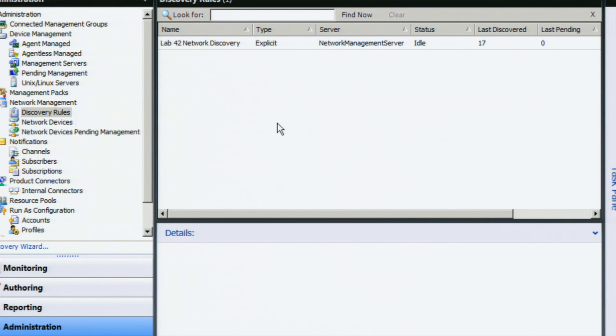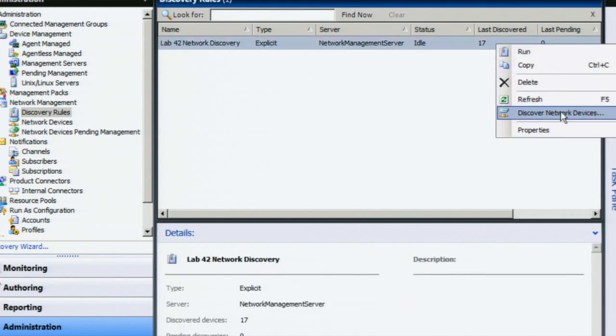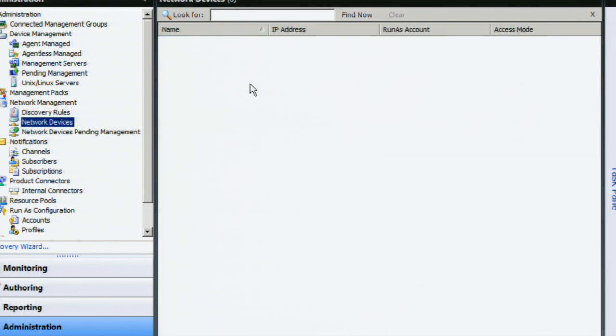Now, once we have the discovery rule set up, it shows up here in the discovery rules. In this case, you've seen that we've set it up for our lab, explicit. And like we said, we could discover from here as well, run it, make a copy of the rule, and so forth. If it successfully ran, you would actually see the devices showing up under network devices.